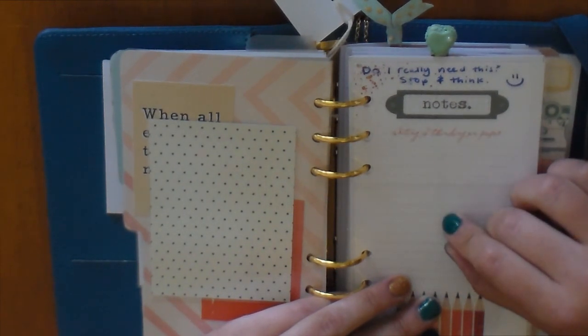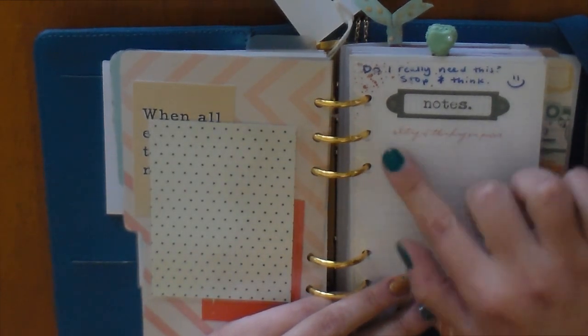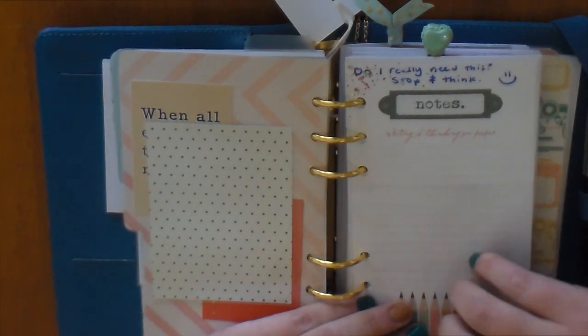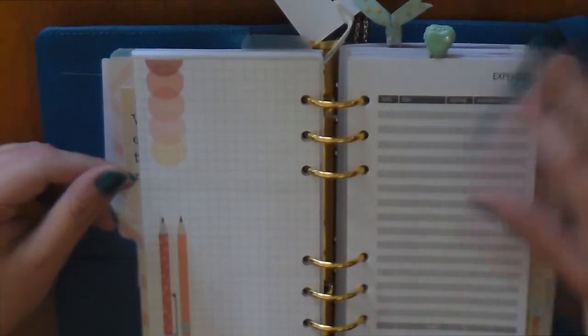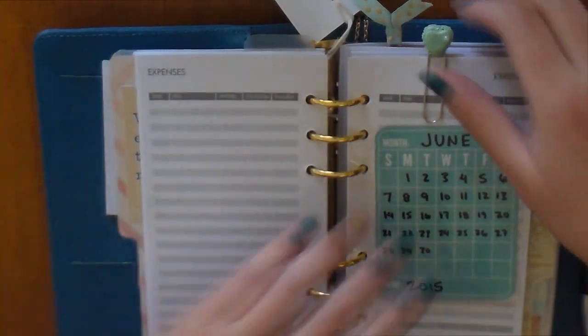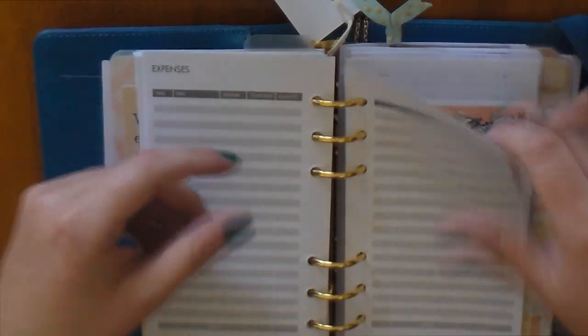This is $1, and I'm not gonna break a no spend for $1. I'm not gonna do it. So yeah, I feel like if I write them down and keep track of it, then later when I go back and look, I'm gonna be like, wow. I think it'll help me to see what it was. These are gonna be my expenses, because even though I'm doing a no spend, of course I'm still gonna have actual expenses for other things like gas and food and, you know, things that are not related to my planner.